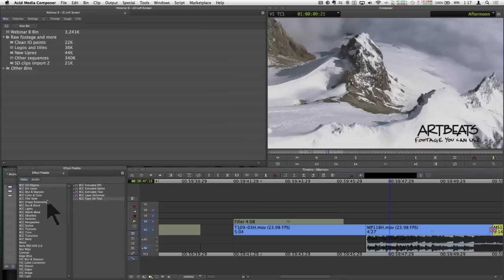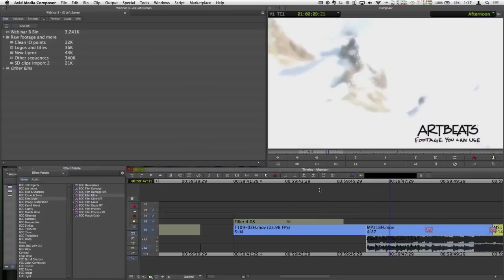There are these gorgeous BCC film style items. We're going to see a little bit later. I'll touch on the film process. But at the moment, I'm going to go ahead here and grab the Film Glow and add it to this because I want to teach you how to decode a lot of the BCC effects. This is a really neat trick here that a lot of people kind of run into problems with when they see some of these tools. And I don't mean from Boris, I mean from a lot of the other companies out there. There's just a lot of knobs to twirl.